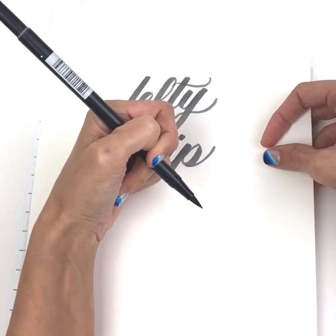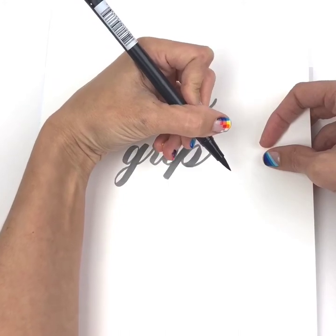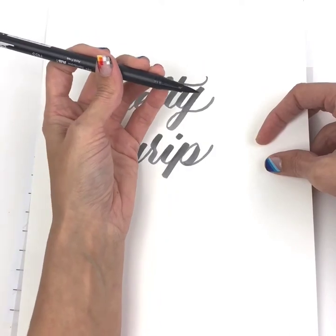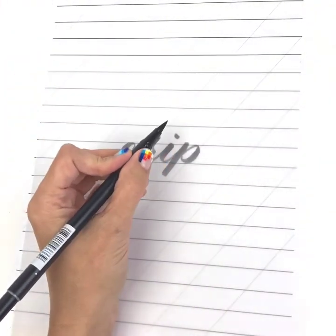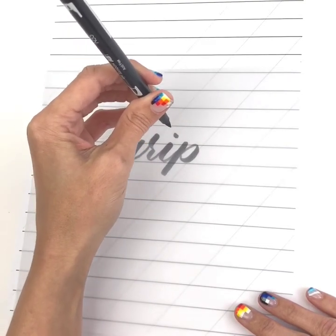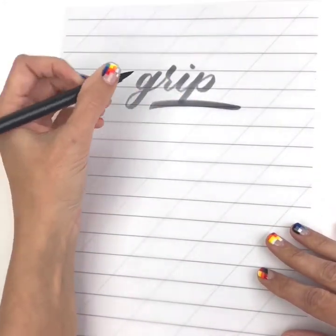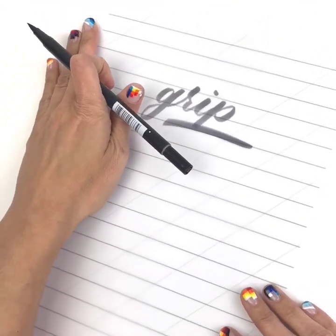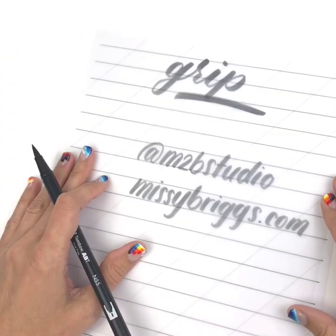Likewise, if you do some funny pen tuck like this, you're probably gonna retain that and do something similar. If you have this overhanded grip, you're gonna do that. When I write, I write with all five fingers — it's completely weird, I know. I paint with three fingers like you're supposed to, but when I write I like it more vertical and end up with four or five fingers on. The grip is not the key. What matters is the angle you're holding the pen at and knowing how you hold it.